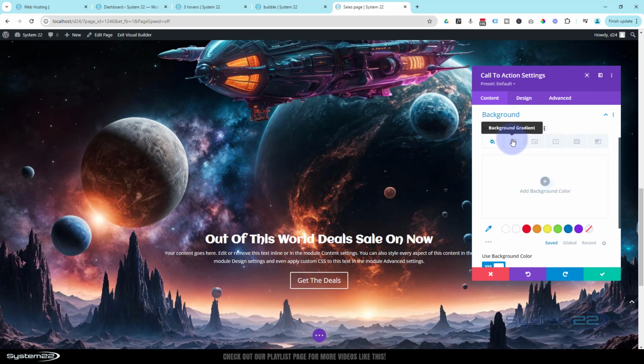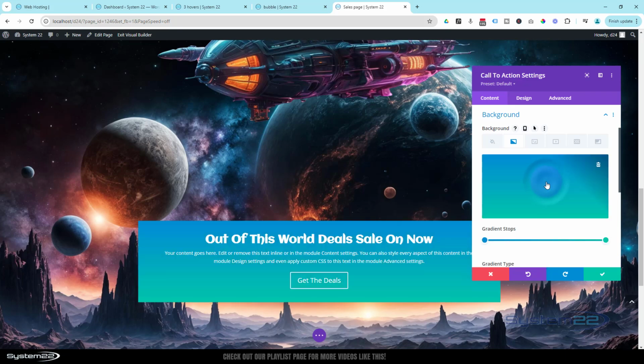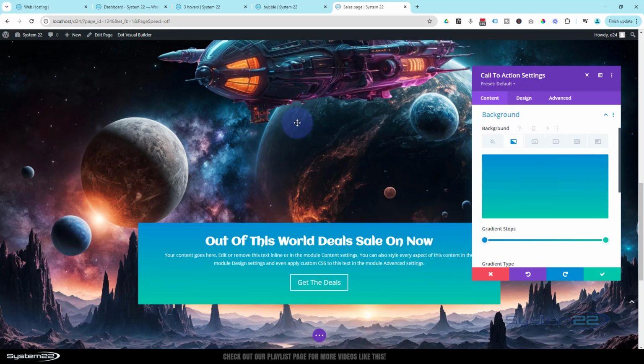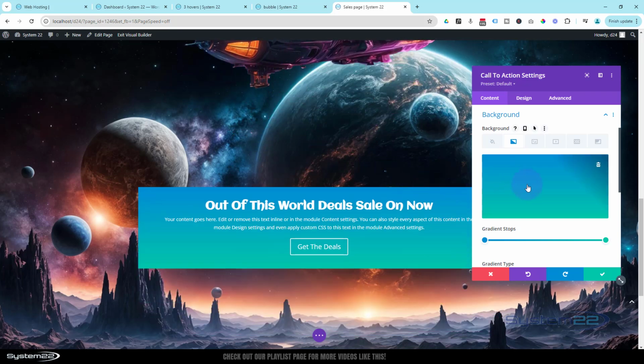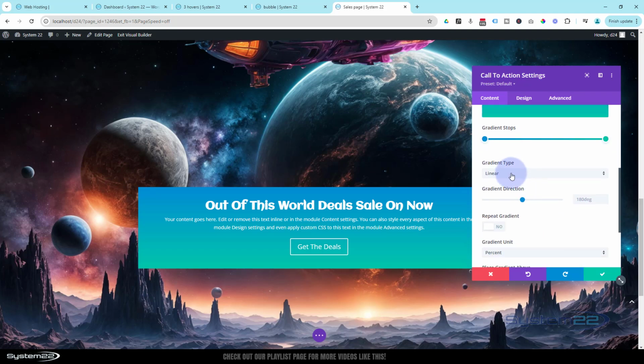I'm going to add a gradient behind this one. So I'm going to hit the plus to add a gradient. It puts a two-stop gradient in by default. I want mine to be elliptical so we can highlight the text more than anything else in there, so that when we roll up over this thing, it's going to work okay. So let's just roll down a little bit. The gradient type, I'm going to switch it from linear to elliptical. And we've got an elliptical blue in the middle, so that's the bit I want to keep. And the green bit is the bit I want to turn transparent.